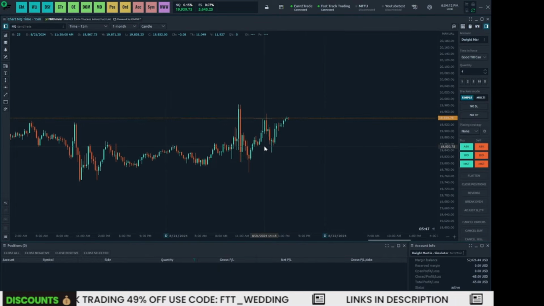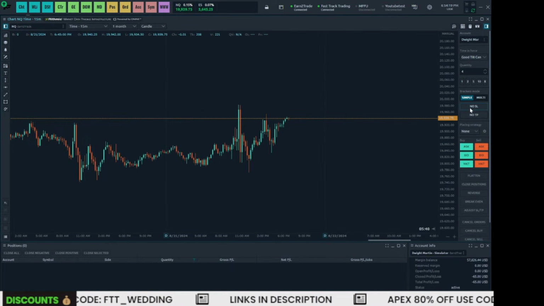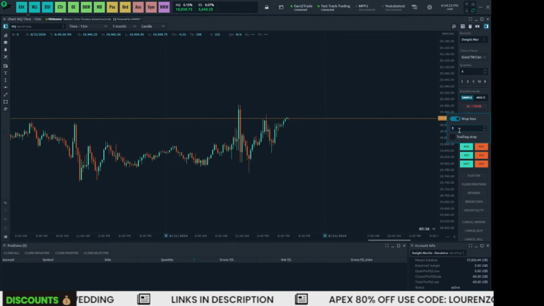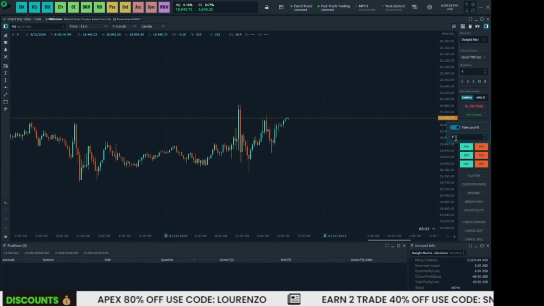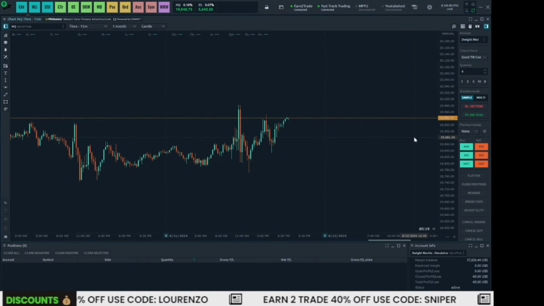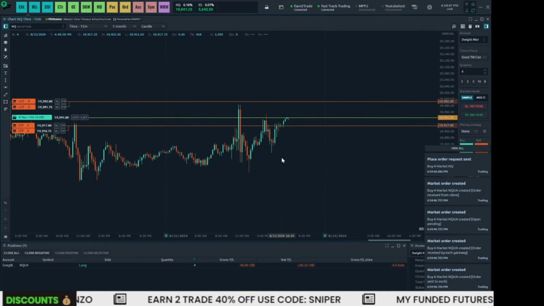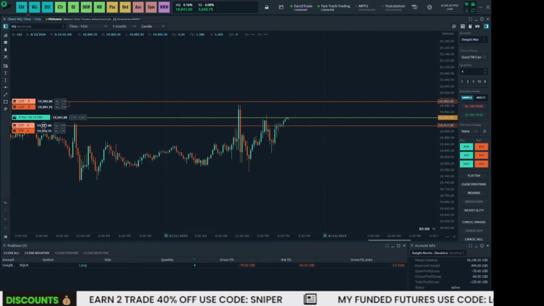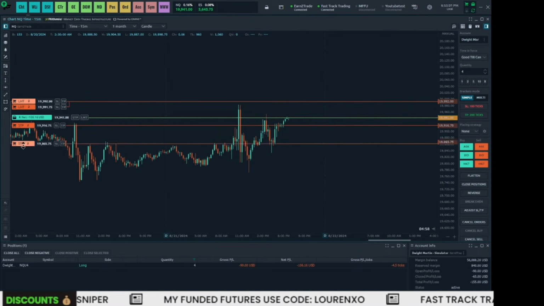Okay. So the other thing that I want to show you is how you do brackets. Now over here, if you look at no stop loss, you click it and you click how much you want to put your stop loss at. In this case, I'm going to put 100 ticks. And for TP, take profit, I'm going to do 200 ticks. Okay. And let's say I want to execute a bracket order. So remember, I have my bracket set. If I mark it in, it shows, right? So I mark it in 4 lots and I have a stop loss at 100 ticks and a TP of 200 ticks. Okay. And guys, you can pretty much move these around.